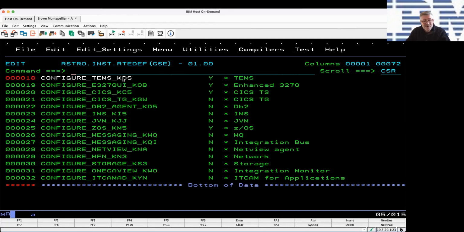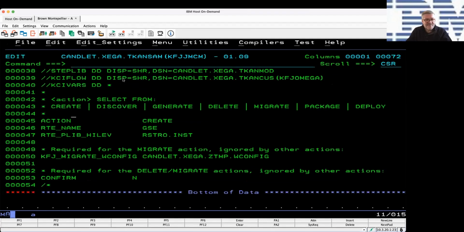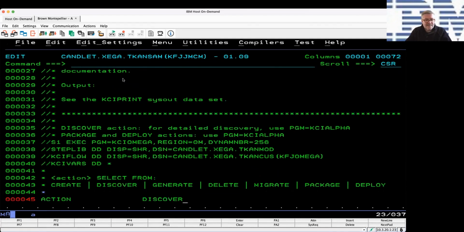If you select all the products, you're going to have over 10,000 lines of code to browse to check that all the parameters are valid. But we're just going to stay with the defaults in this case, and we've updated that, and now we want to run the discover job. And discover, and we change our job to KCI Alpha as well.